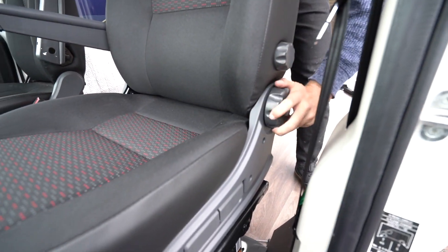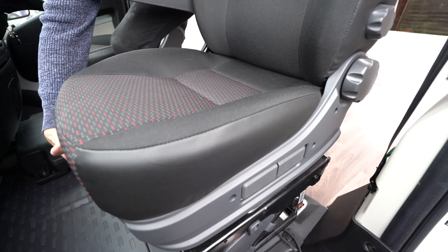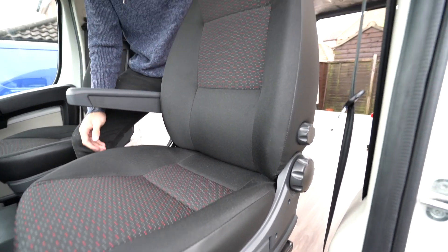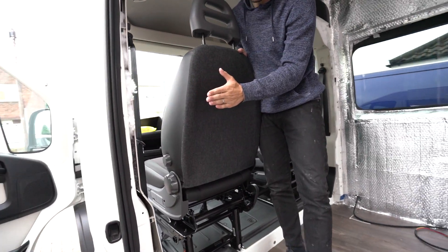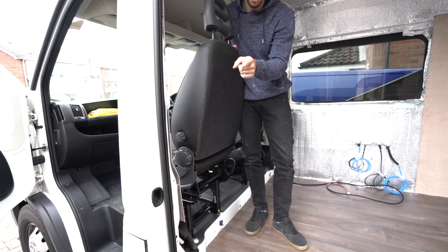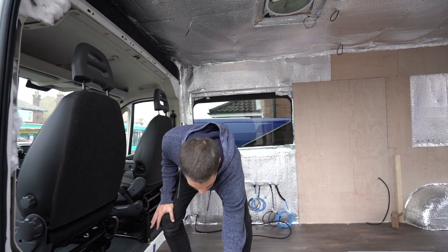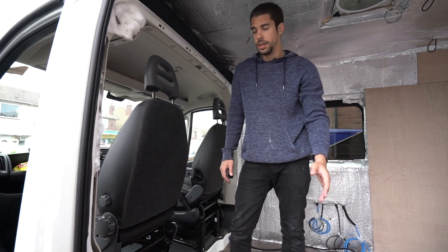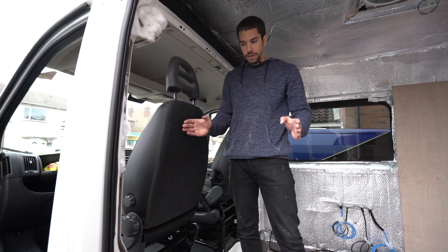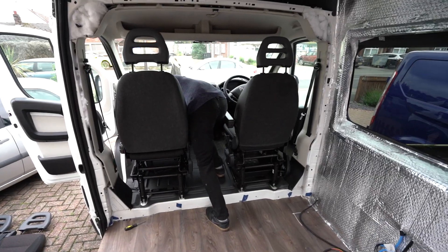You can even adjust the seat now - you couldn't do that before - and you can slide it back and forth as well. Pretty handy because the double seat came further out and doesn't slide. We might be able to bring the kitchen more forward now. If you remember in one of the first episodes when we were blocking it out, we wanted to bring the kitchen pretty far out, but because the seat came quite far out we decided to move it back. If you need a bit of extra space at the doorway, it's pretty good, and the walk-through bit just opens it up so much more.